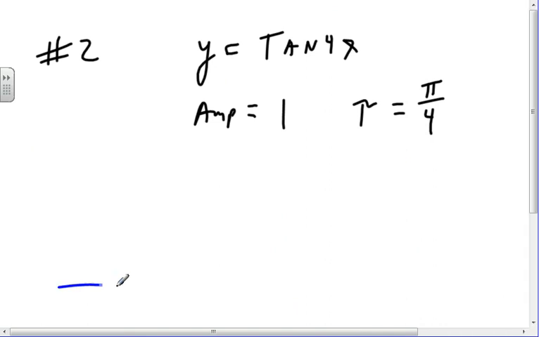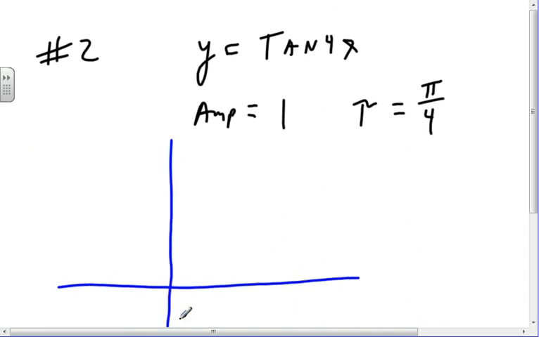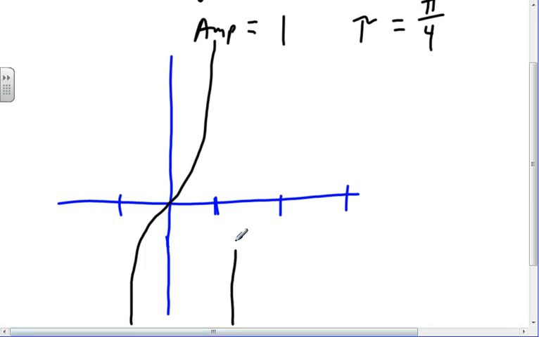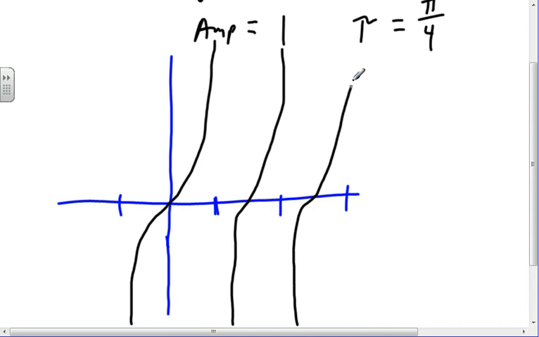We draw our xy plane. Are we going to draw it any different than we drew the last one? No, so we're just going to put tick marks down here and like that, and then we're going to go in. We're going to come up. We have to go through 0. We're going to go over, come up, go through 0, come over. That was really bad. Come up, go through 0, whatever.